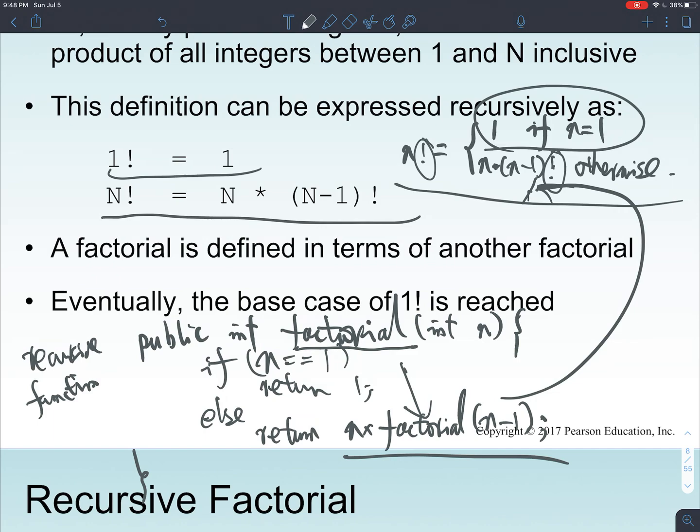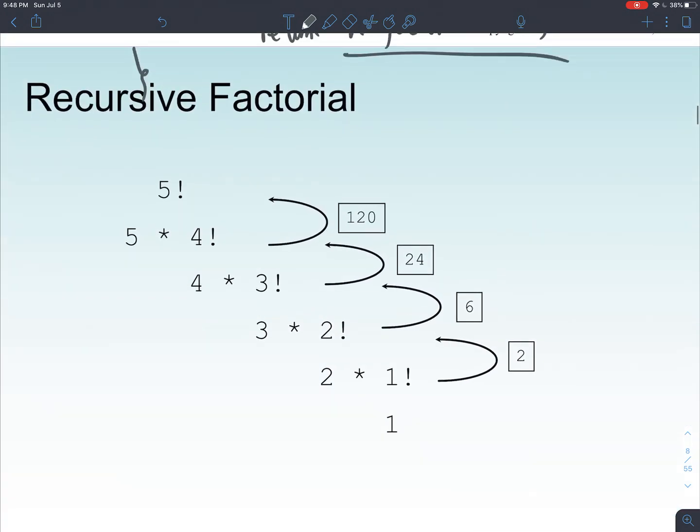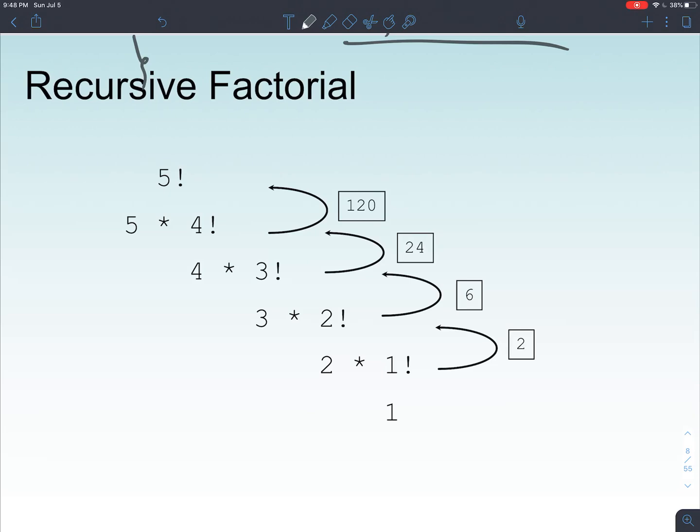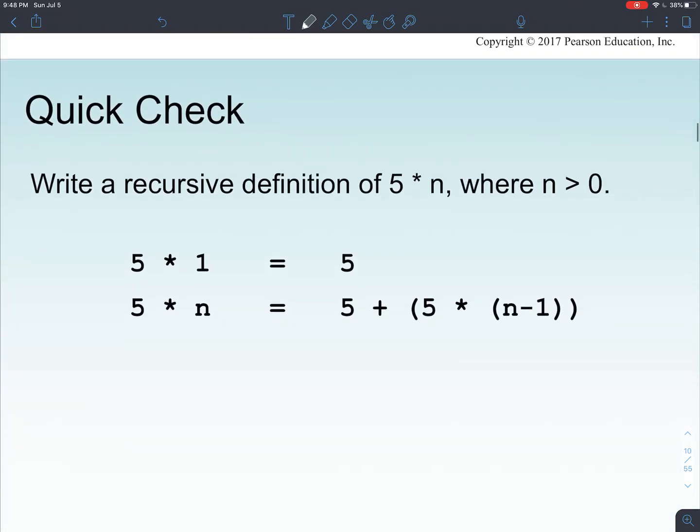So when you handle your problems, better start from the recursive definition. First, write down the mathematical formula in a recursive way, and then you just translate this recursive formula into your program, and this step is very easy. Once you have the recursive definition, it's extremely easy. But from your detailed problem, it's hard to abstract into the mathematical equation. So this is pretty much the recursive factorial example.